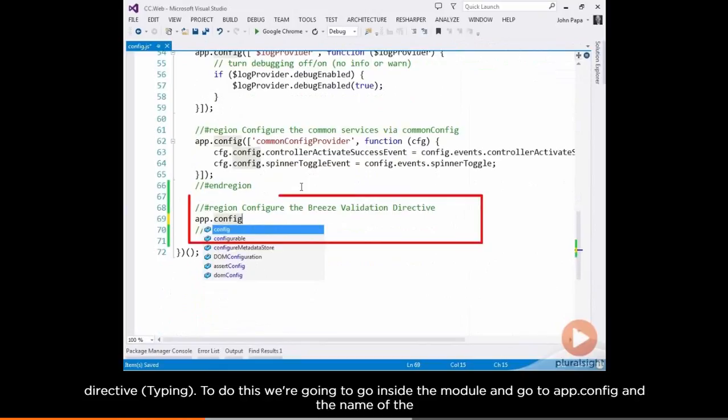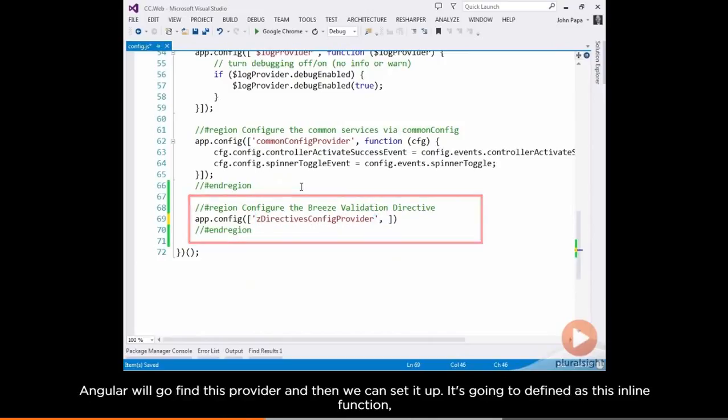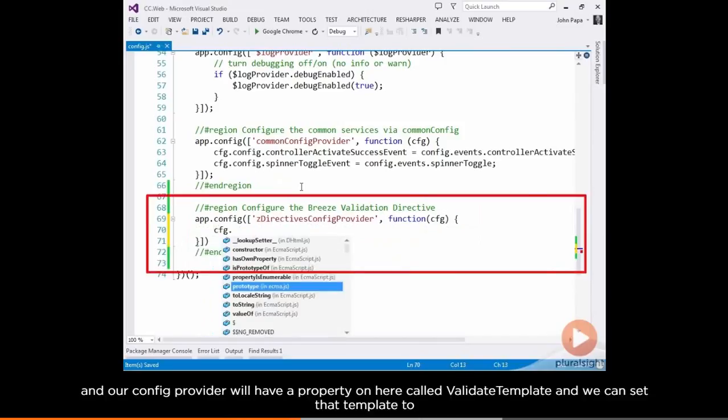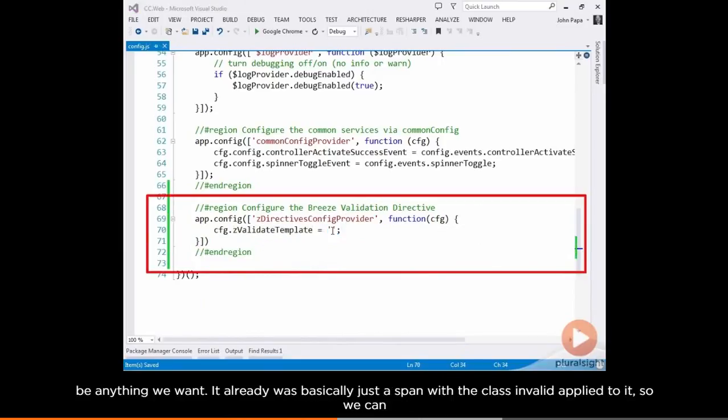So to do this, we're going to go inside the module and go to app config, and the name of the provider is going to be Z Directives Config Provider. So now during configuration phase of the application, Angular will go find this provider, and then we can set it up. And it's going to be defined as this inline function. And our config provider will have a property on here called validate template. We can set that template to be anything we want. So it already was basically just a span with the class invalid applied to it.